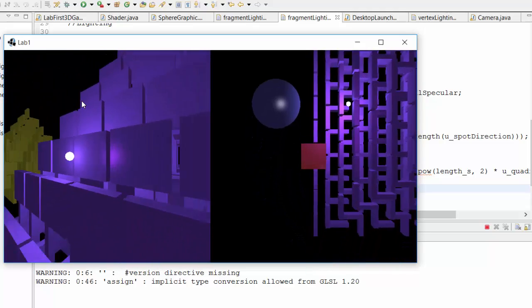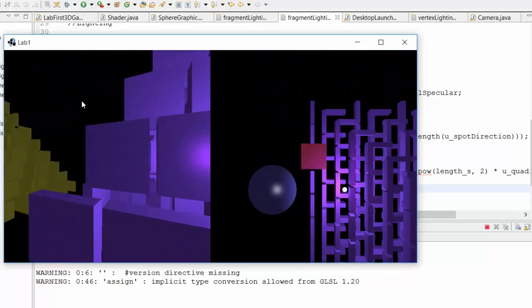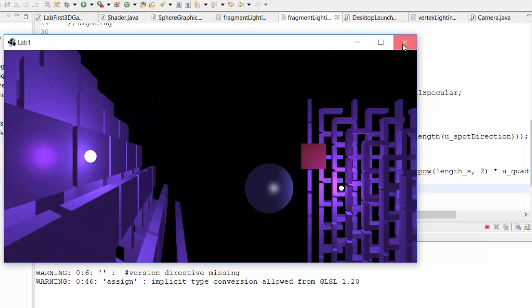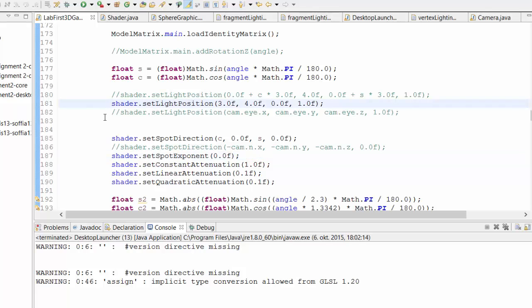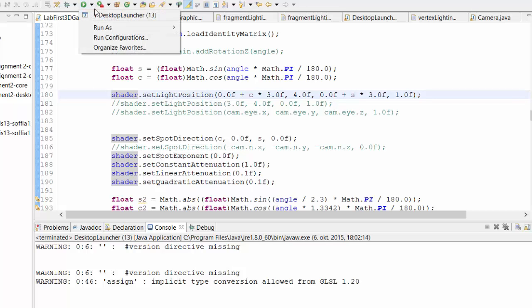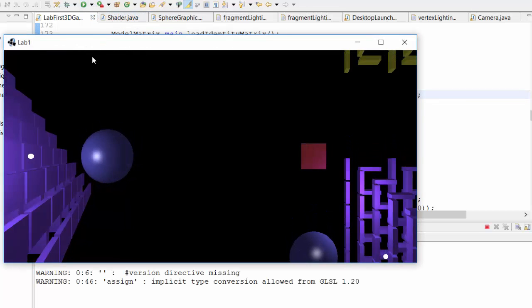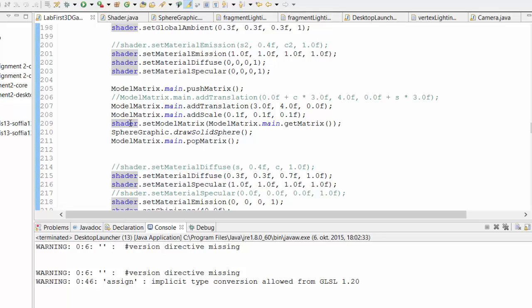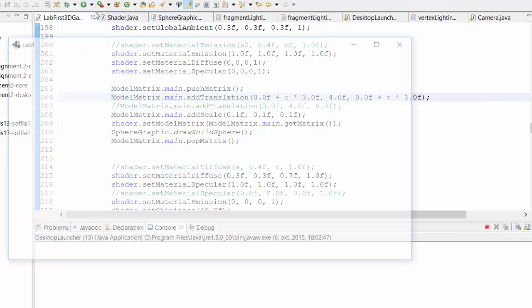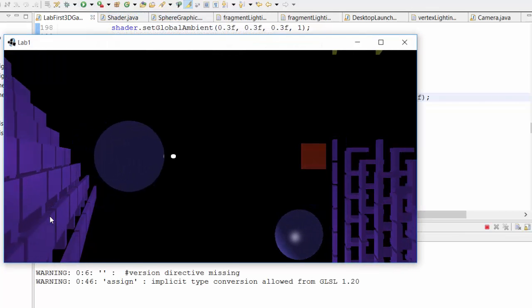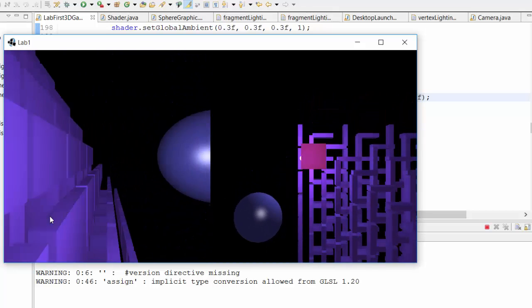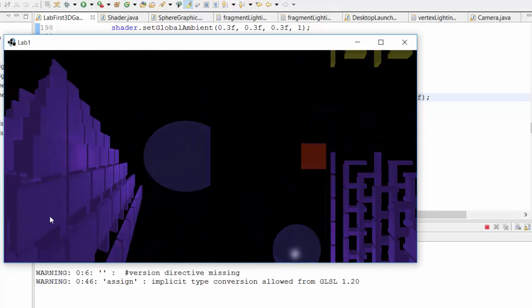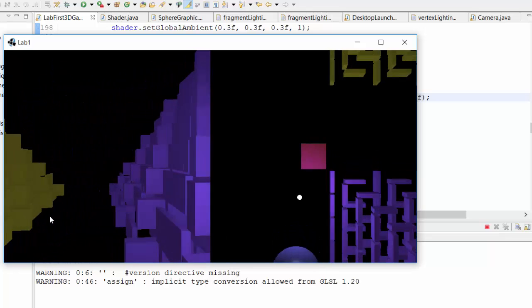Okay, now we just have an omni-light. It lights every direction, and it's positioned there where the light is. So then we can go back here to setting the light position to something like this, and actually see that the light is now, oops, I have to make sure that we're actually translating the light source model there with it. This looks sort of right. Light source there, going around, the light is following it. It's an omni-light with no spot.